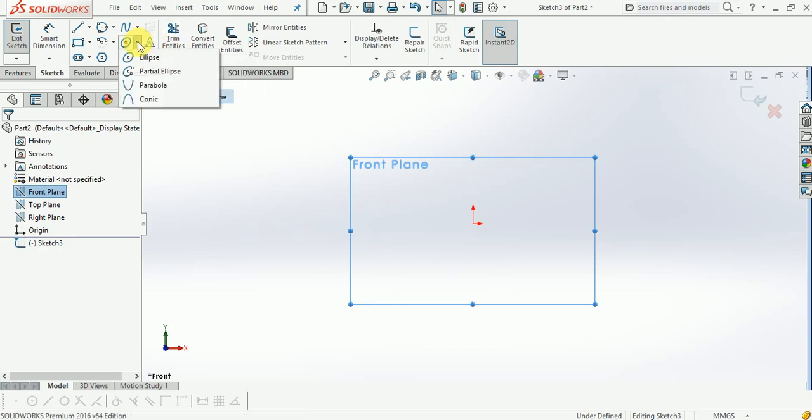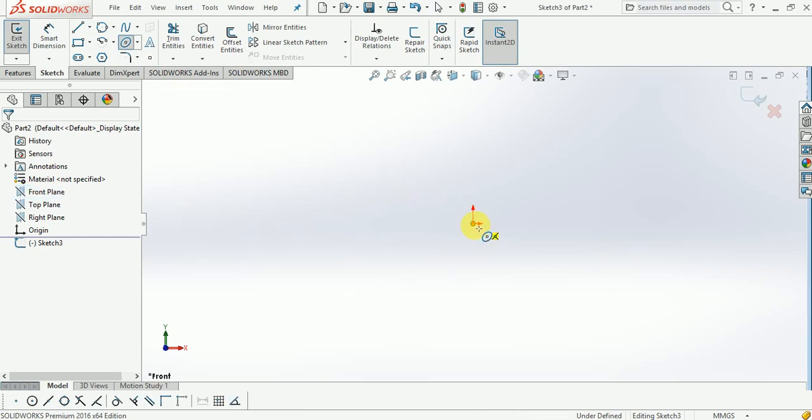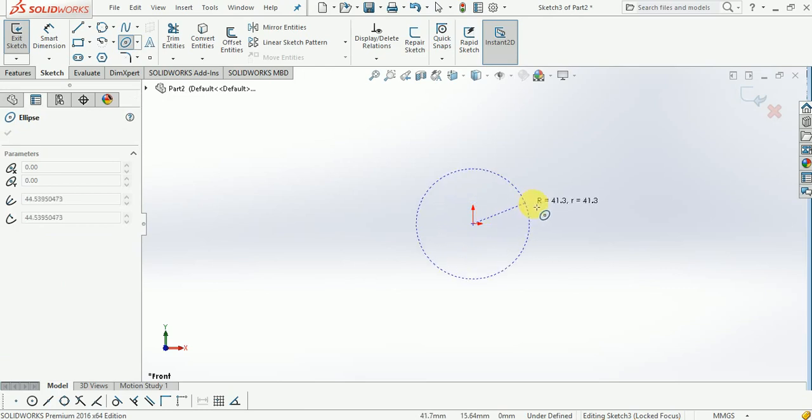I'll go up here. First I'll click the ellipse, and as mentioned earlier, since we have only one dot in the middle, it only needs one point to be clicked. If I click at the origin and jump out of it, I'll be creating one ellipse.